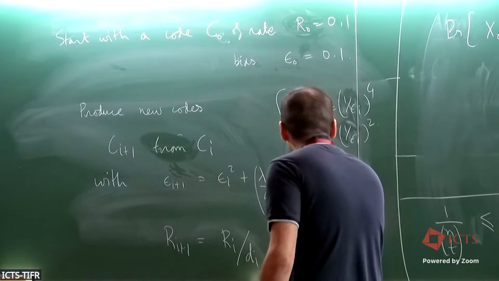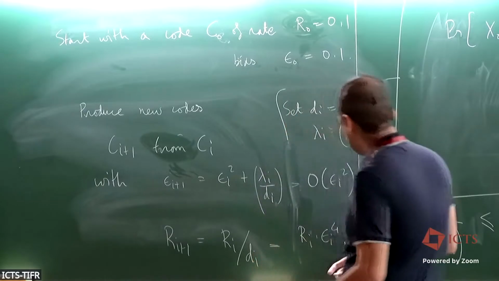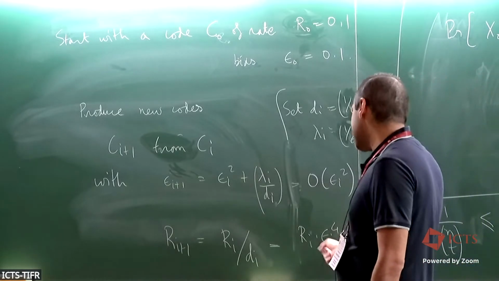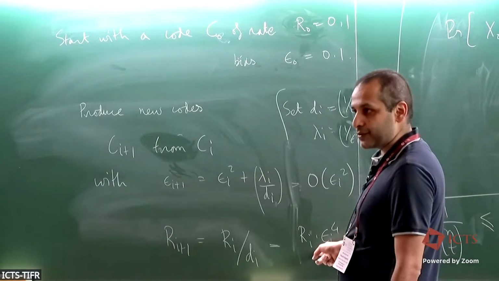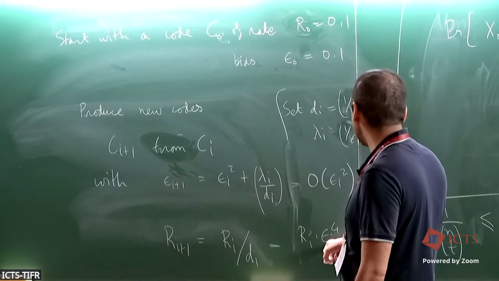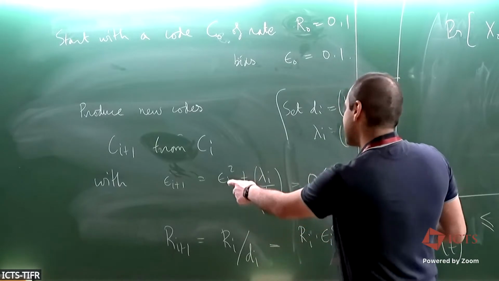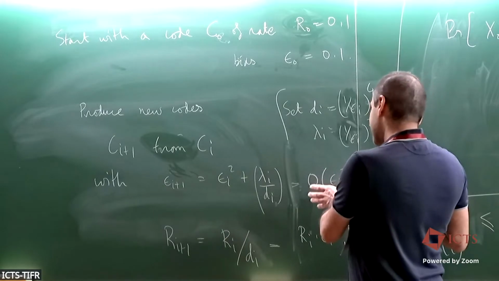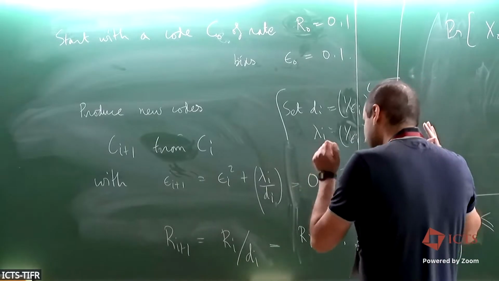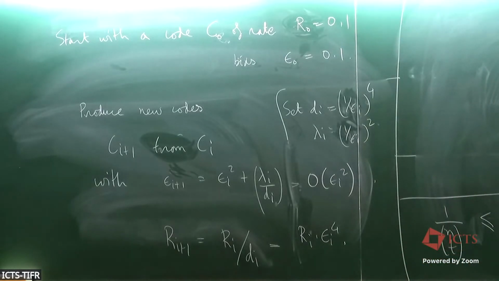And this is Ri times epsilon i to the 4. So the epsilon i's keep squaring as you keep going. And so the final rate is basically dominated by the very last epsilon i that you multiply by. Sorry, what I mean is we keep squaring, and at the end you want to get our epsilon. So we keep doing this until we get the final epsilon to be our epsilon, right?